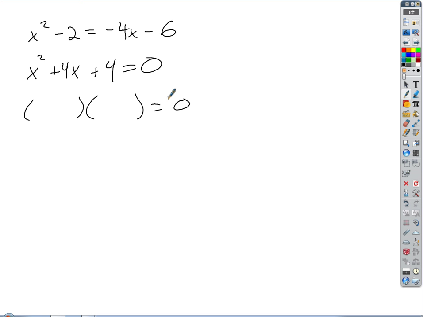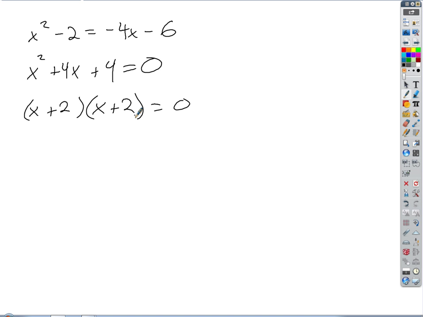Okay, good. So whenever we have a coefficient of 1, we know that I'm essentially just unfoiling this, aren't I? So we know that first times first has to multiply to x squared. So those are both x's, right? We just need to find the numbers that work so that when we FOIL this out or expand it, we get this answer. And the trick is we've got to find two numbers that multiply to the constant and add to the coefficient of x, right?